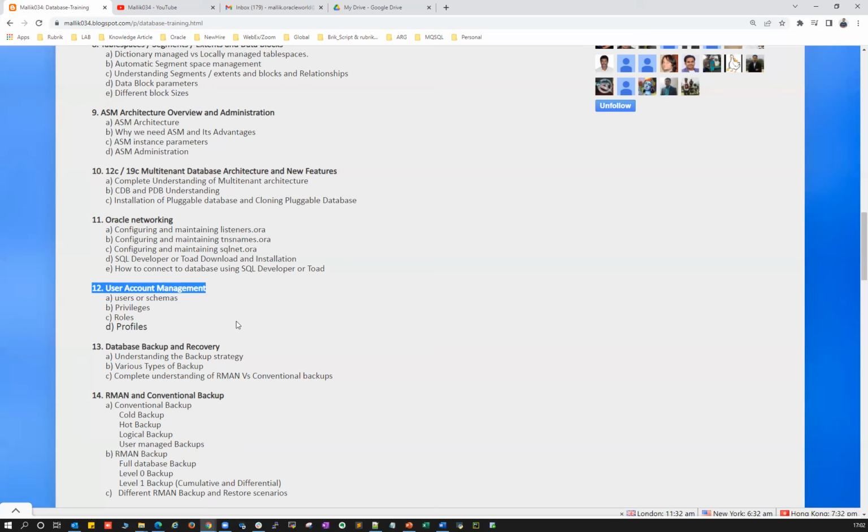All those comparisons, everything we're going to play around with, that's user management. And then along with the profiles: what are the profiles, how you can control user access, or limit the user access on the resources by putting profiles and then assigning some quotas, and what are the quotas, how I can define the quota for a user. Everything we can see on user account management.